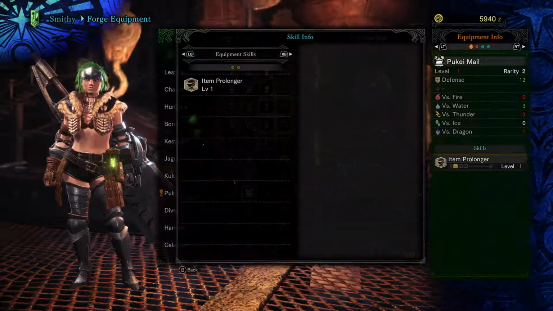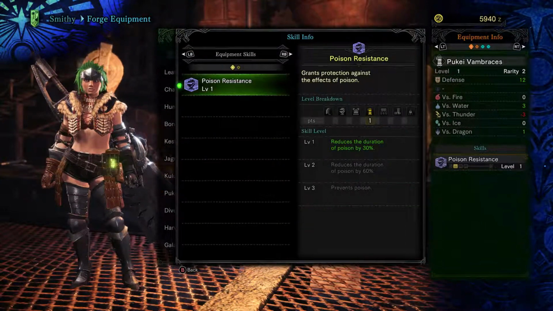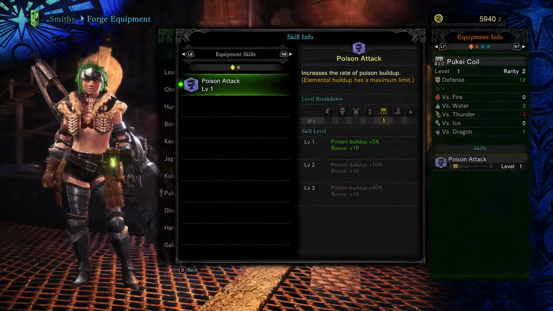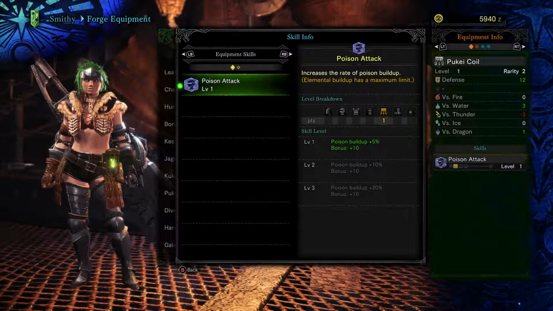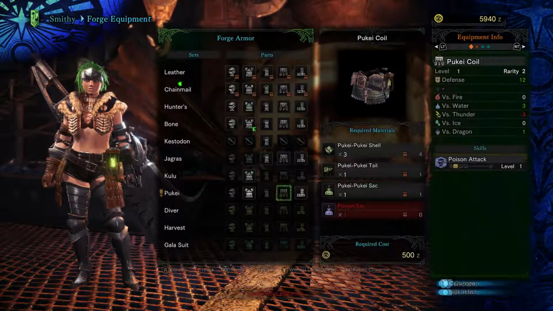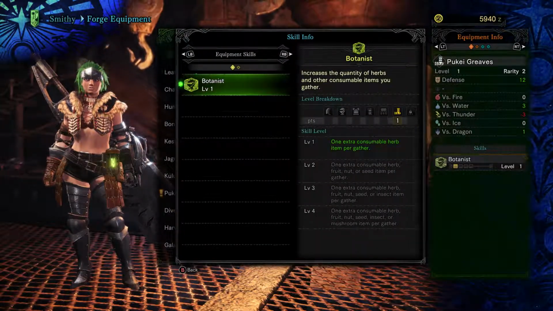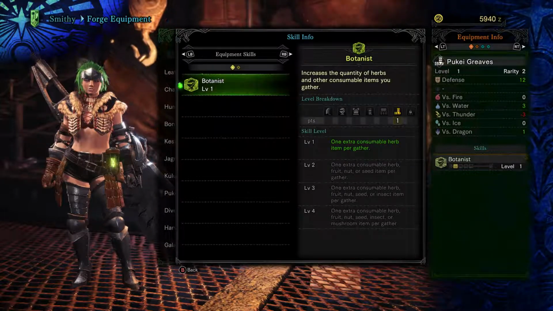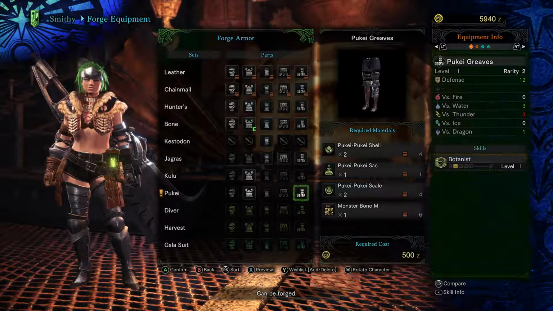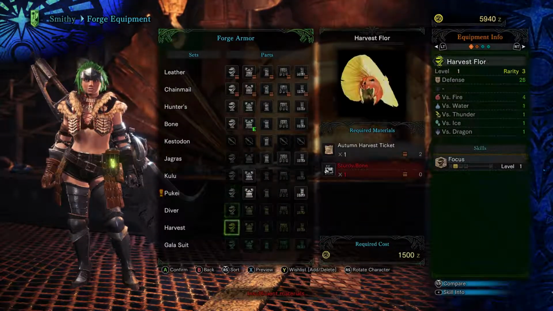The chest piece, item prolonger, item duration. Hands, poison resistance. The waist, poison buildup. For weapons that have a poison element, it increases the buildup and bonus. And the legs, botanist. 1 extra consumable herb per gather. Basically, you gather 2 things at once. Overall, not terribly useful. It looks kind of neat, but nothing in that set's really gonna help.